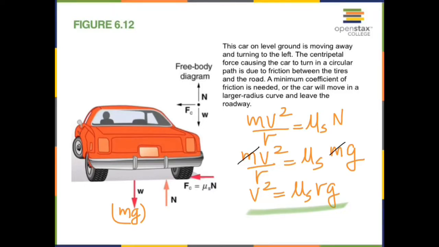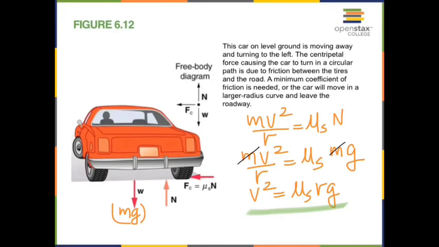Of course, velocity would be square root of that quantity, which means that if you know the coefficient of static friction, the radius of the curve, and the acceleration due to gravity, we can calculate the maximum speed at which the car can take the curve. If you drive faster than that speed, the car is not going to be on the road. It's not going to take a circular path. Instead, it will go straight, maybe into the fields or out, because friction is not enough to provide the centripetal force necessary to keep it on the track.